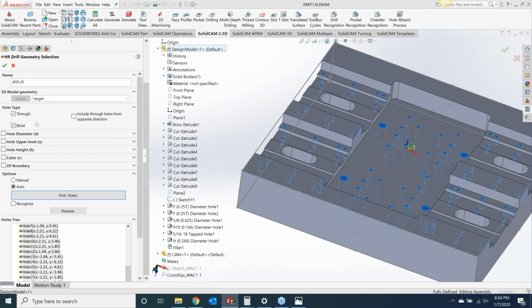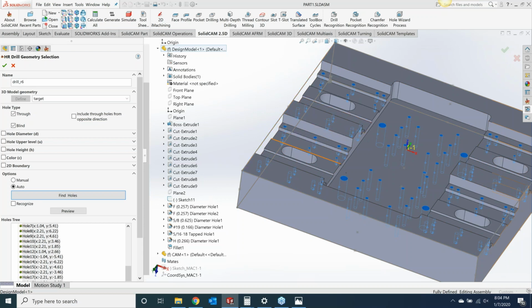Now, over on the left is a bunch of filters that I can go through. I can tell it that maybe I want to filter by hole diameter, by upper level, by the hole height, as well as color, as well as a boundary. So you guys can go through and really fine tune your hole picking.